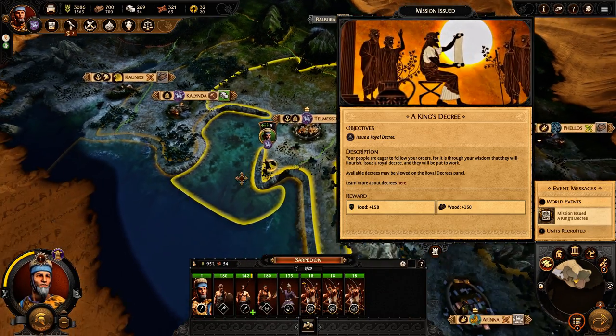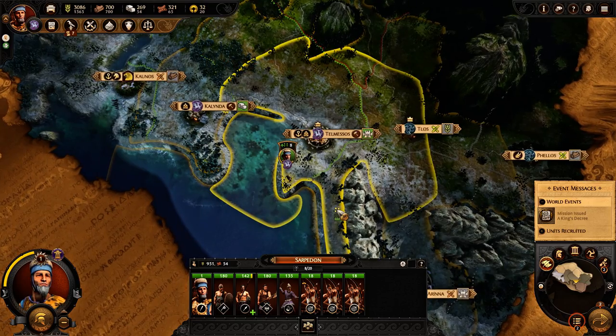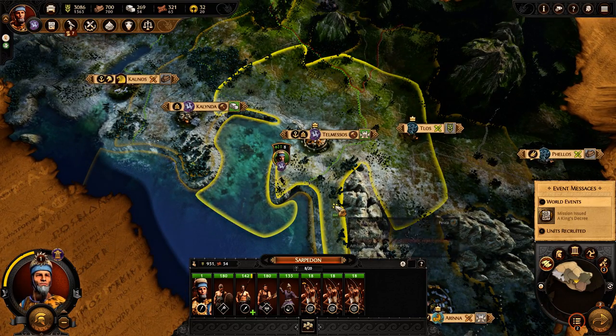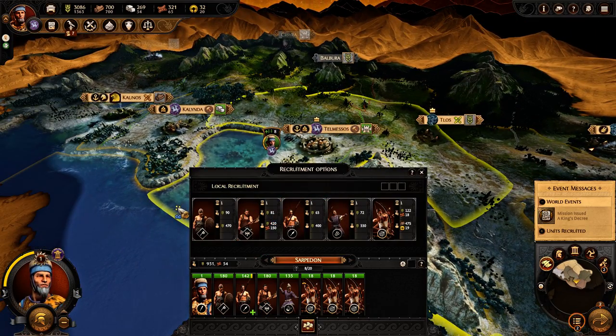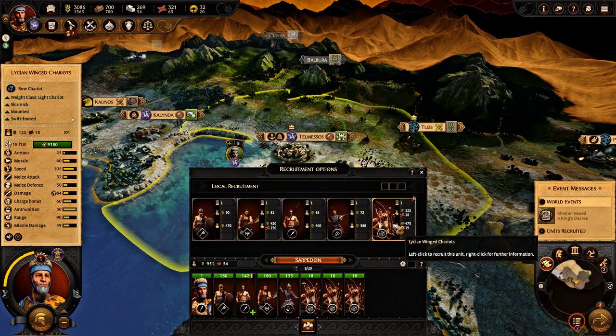Unless you miss an AI faction moving an army through your territory and you didn't spot it because you were looking on the other side of the map. And then you get ambushed. That is a situation where you might want to have it on.